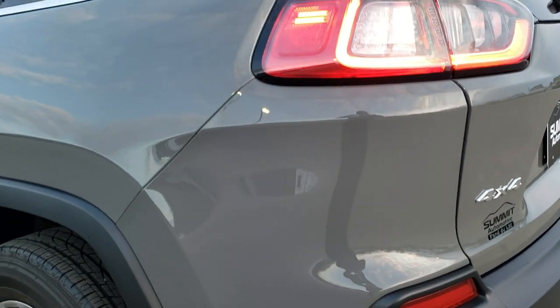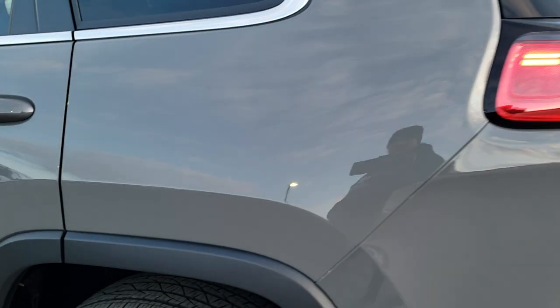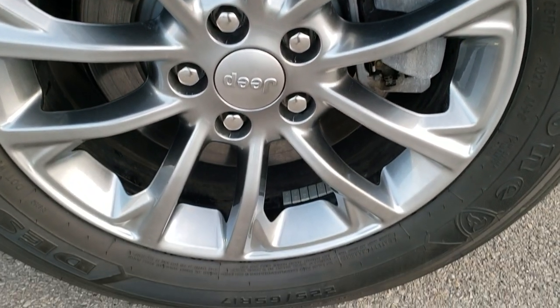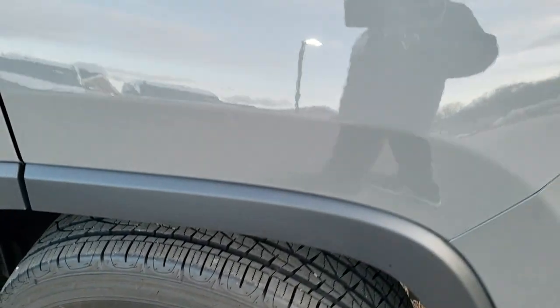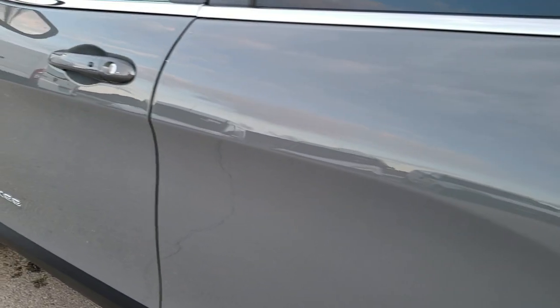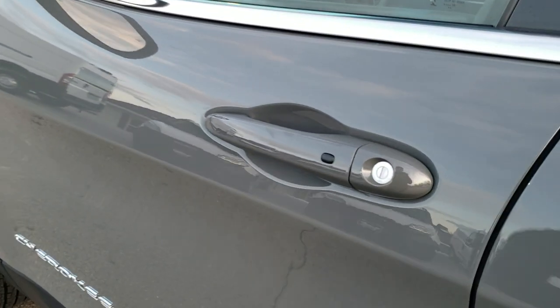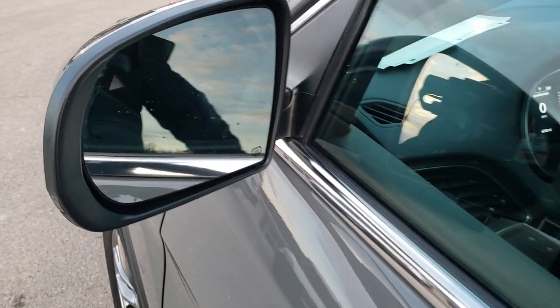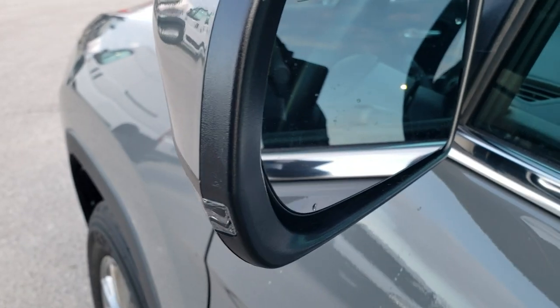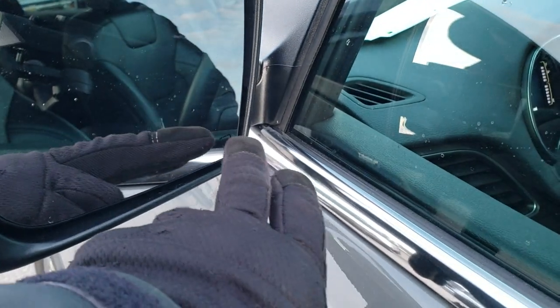As you go around this side of the vehicle, it's just as clean as the passenger side. For full disclosure, this back rim is in excellent shape as well. Down the rest of this side of the vehicle — no dents, no dings. It does have the enter-and-go system, so you just put your hand in the door and it will unlock if you have the keys in your pocket. Blind spot monitoring, LED side directional signals in the mirrors, and heated mirrors as well.